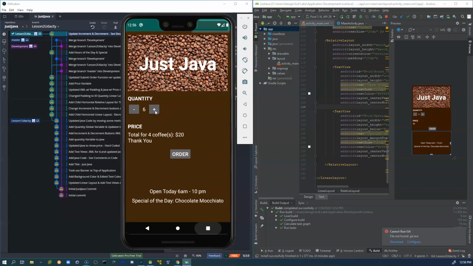So in our next lesson, we're going to learn some other things, and we're going to come back to my Just Java application in the future, as I want to continue to practice in this as well. As I mentioned once or twice probably, I do want to work on making an array for my special of the day. I also want to work on my hours changing automatically depending on what day of the week it is. So those are a couple of things that I want to work on.